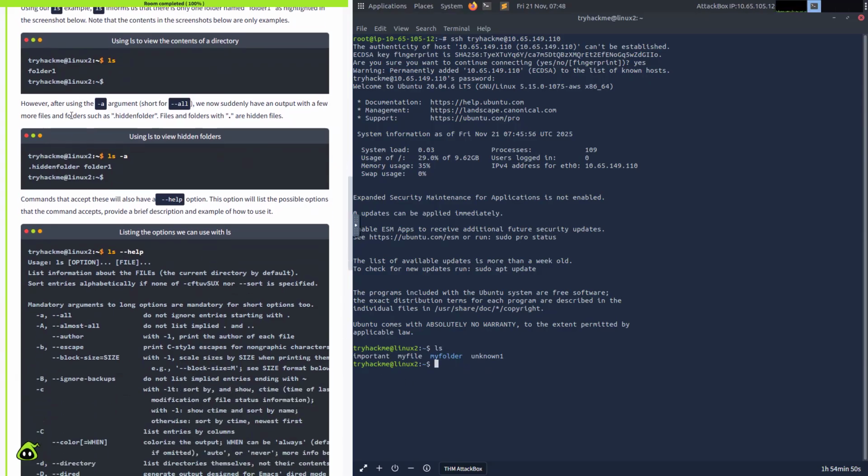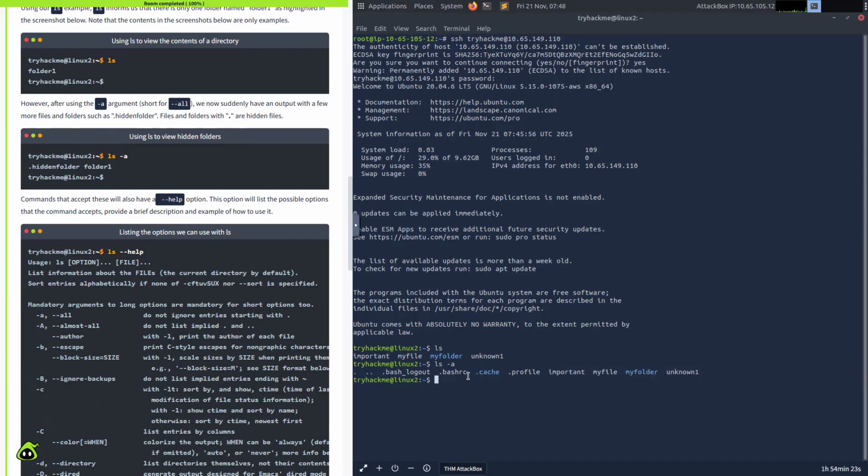Next, however, after using the -a argument, short for all, we now suddenly have an output with a few more files and folders, such as a .hidden folder. Files and folders with a dot are hidden files. Okay, so ls -a. We have .bash_logout, .bashrc, .cache, .profile, and then our normal folder.